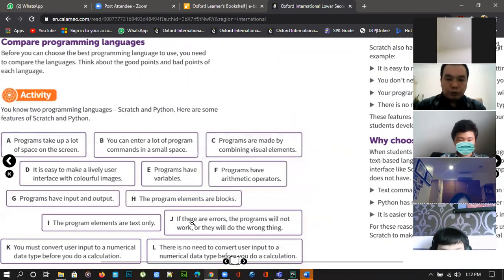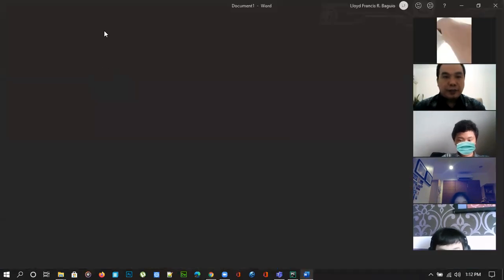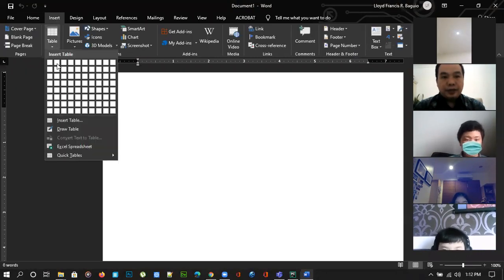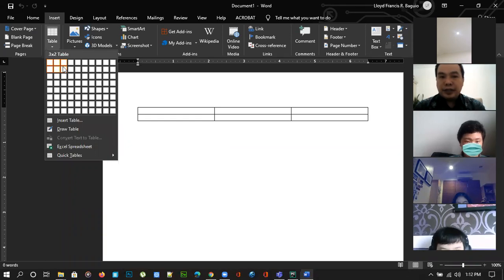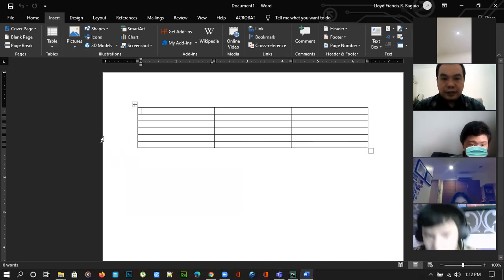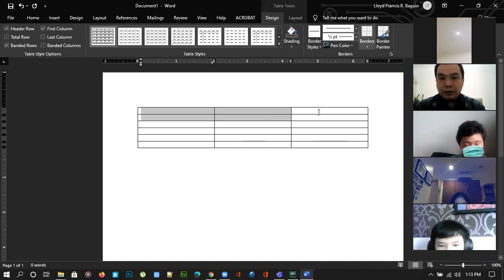So to do this, in your Word, insert a table. Okay, click the Insert tab, table, 3 columns and I think 6 rows, like that. Let's try to color this one purple.